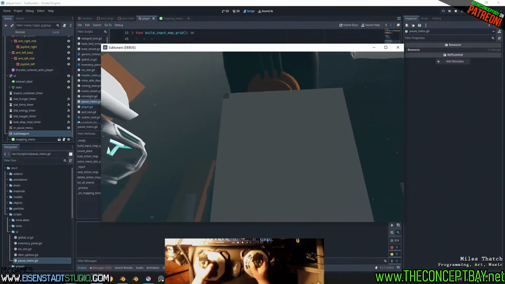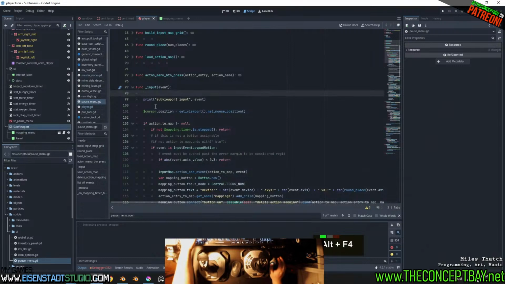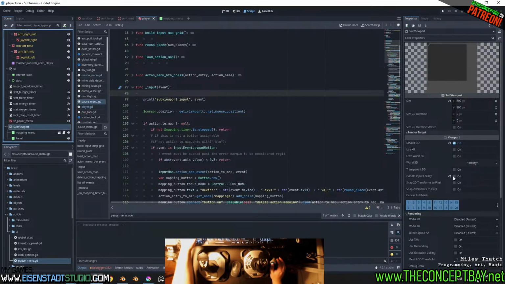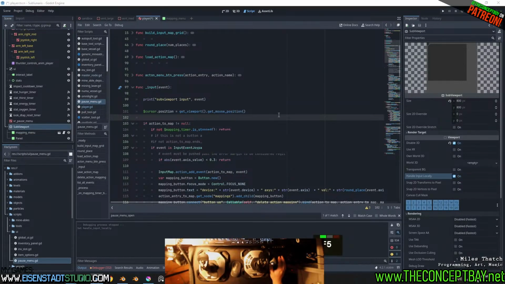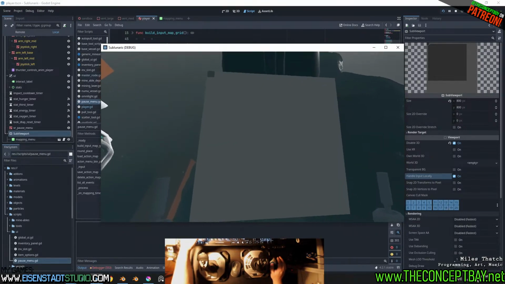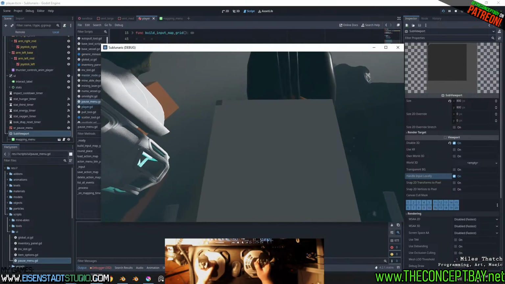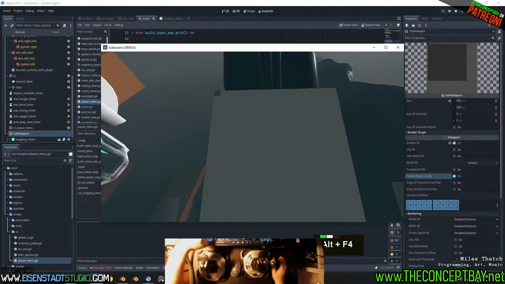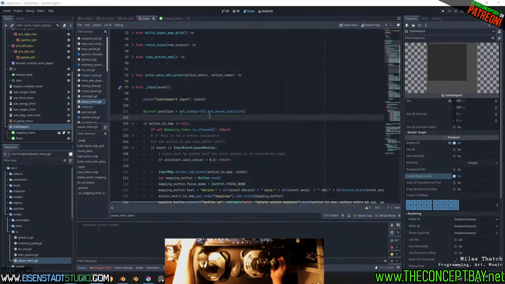Not even controllers. Okay, so let's bring this back. I think I remember seeing something that the sub viewport just wouldn't handle any sort of inputs, and I had to forward the inputs from the player, which does have access to the input event, to the sub viewport to this mapping menu.